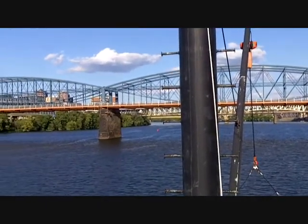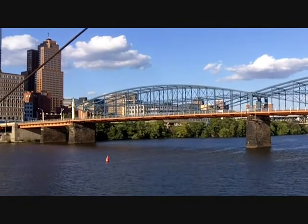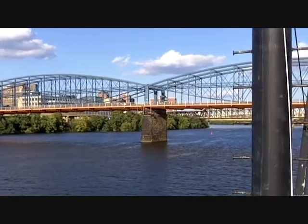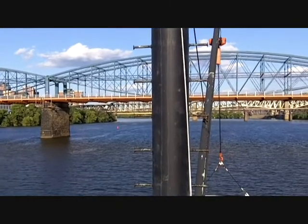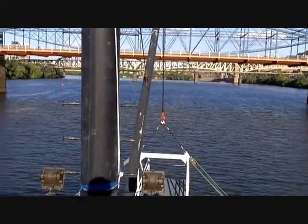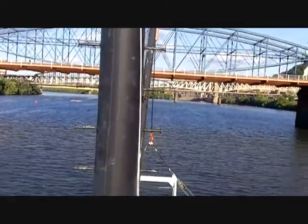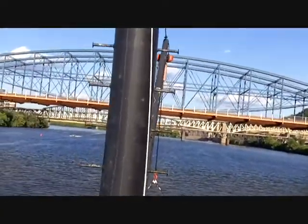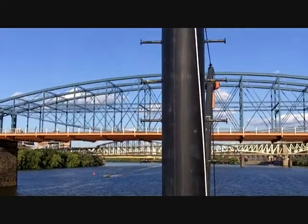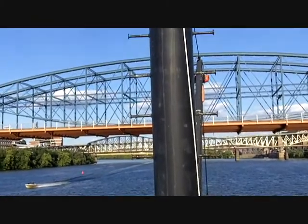You also see the set of tracks that go up and down along the hillside, and this is the Monongahela Incline, the steepest and oldest incline here in the city, well over 100 years old, going all the way up to the top of Mount Washington and Grandview Avenue. Take an incline ride, which is walkable from the boats, and you look actually down upon the city. It's a breathtaking view, especially at night when all the lights are on. If you've never been up on Grandview Avenue and looked upon the viewing pods down upon the city, I suggest you do so.